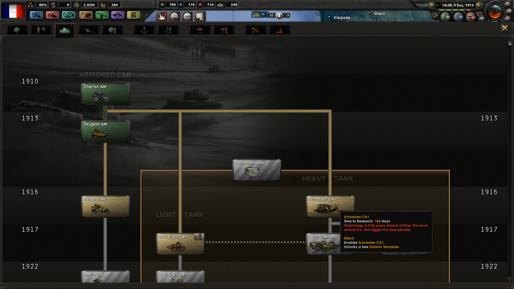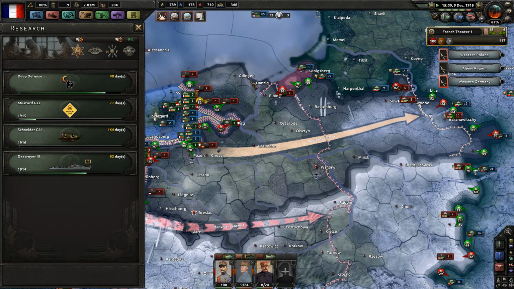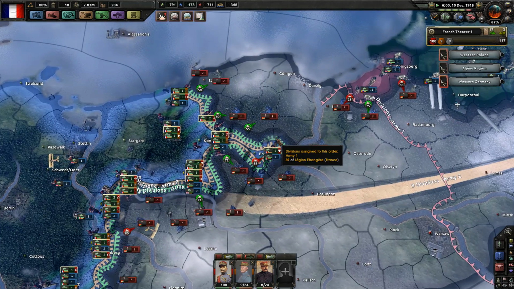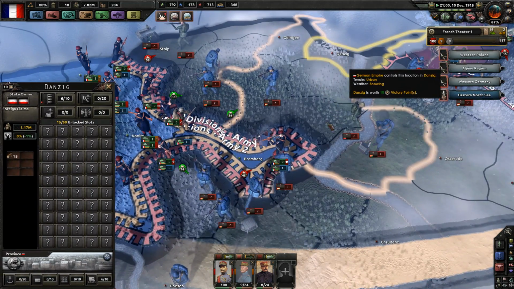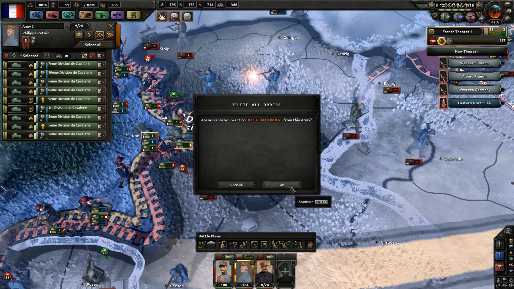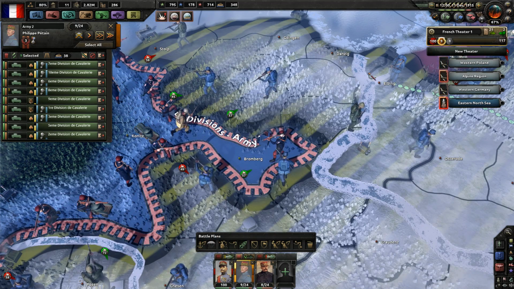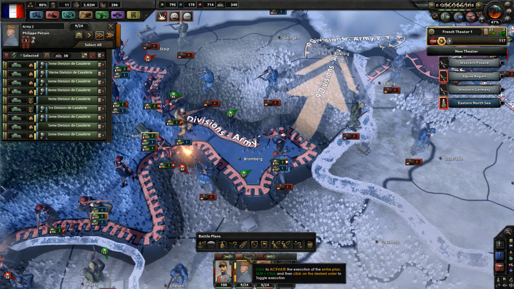Can I not actually research the heavy tank? Yes, but that's 164 days. Actually, that's fine. That's only a month at a time. Danzig is 10 points. That would be worthwhile a push. You guys, let's see. Right there. Can you go into Danzig? Go.